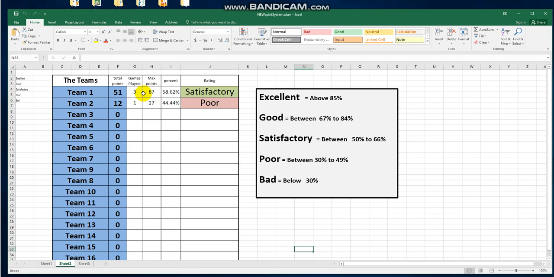Team 1 has got a total of 87 points, which is 58% of the maximum, so that's satisfactory. You're above the 50. Shows over here what you get off the maximum. Now the maximum being, let's go back and have a look at what the maximum can be.